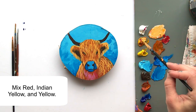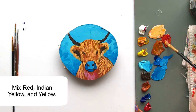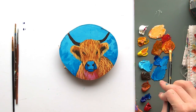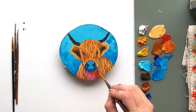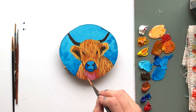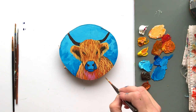It took me a little while to understand exactly what color I was trying to get here, so bear with me. I'm trying to create a darker orange. So don't add too much red like I did. You want to mix Indian yellow, yellow, and your red to create this dark orange to put as more fur layers. I wanted to add a bit more color. We had too much yellow, so if you just watch my placement, I'm going to add this orange in areas that are getting a bit more shade.